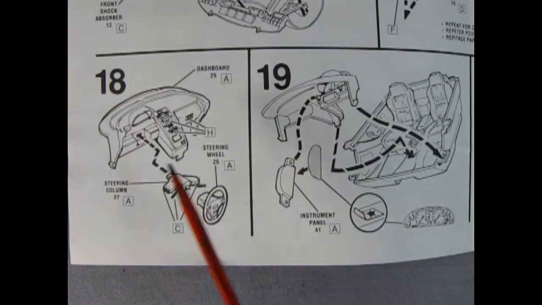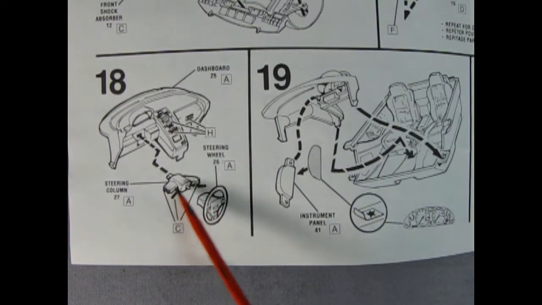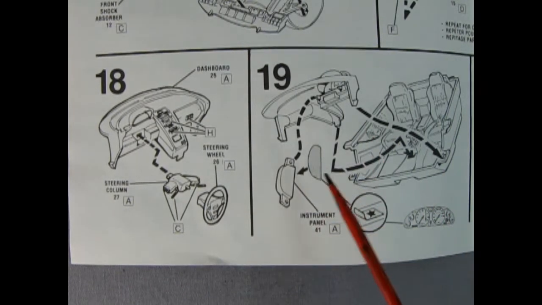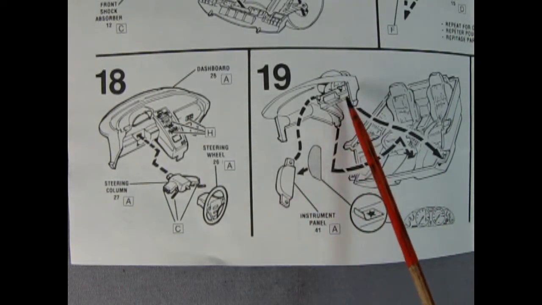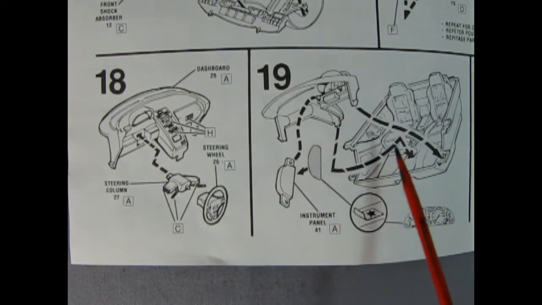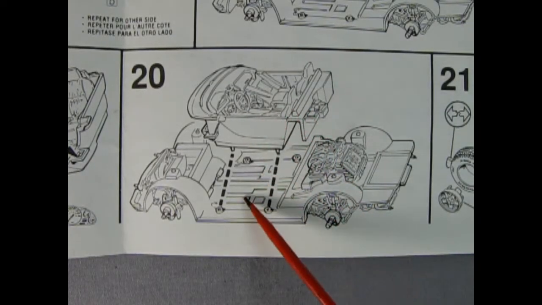Panel 18 shows our nice dashboard here. And like the Corvette, it's got that center console that drops down. And then here we have our steering column and our steering wheel. And in panel 19, our dashboard actually has an instrument panel that clicks in from behind. There's a nice instrument stickers that are here that go on first. And then that drops into our bucket. Panel 20 shows the bucket being attached to the chassis.